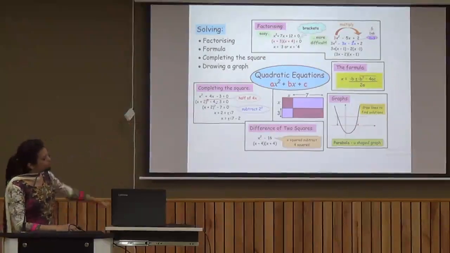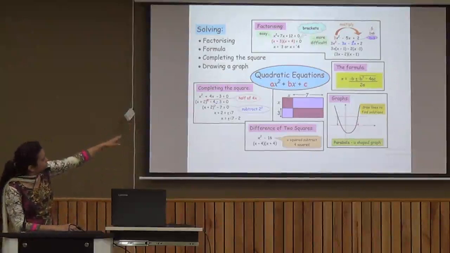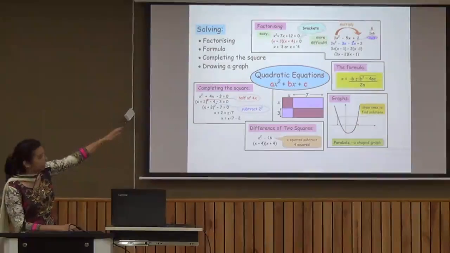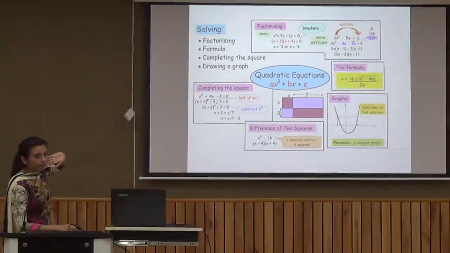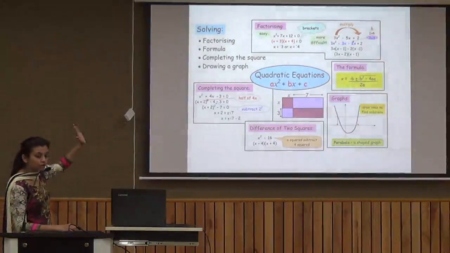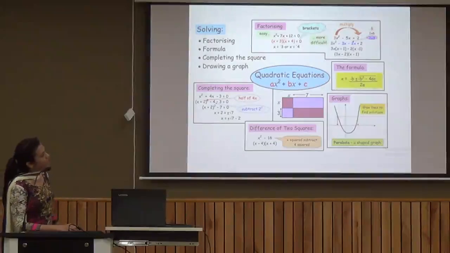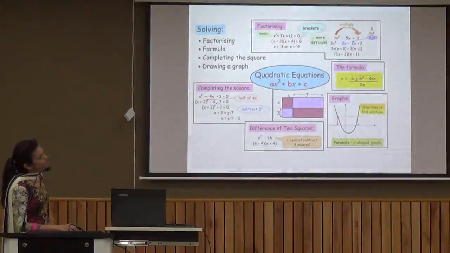Then completing the square on the left side, what you do is x squared plus 4x equal to 3, and you add up the same number on both sides, and then you make the whole square, complete the square, and take the square root. Look at the formula on the extreme right, the second block on the right, x is equal to minus b plus minus whole square root b square minus 4ac upon 2a.